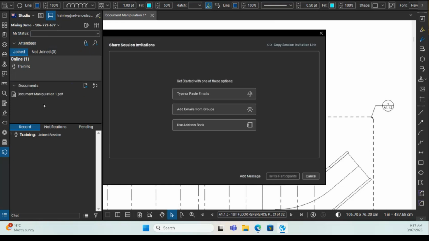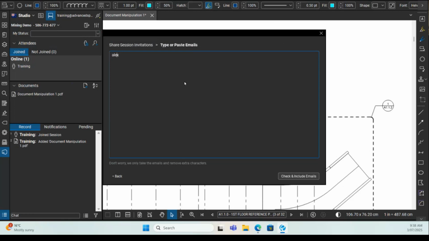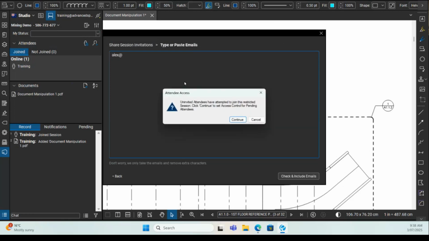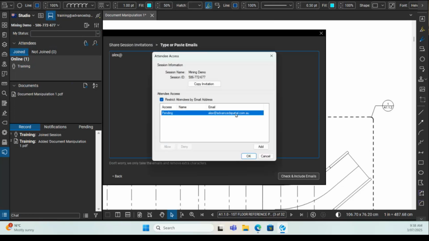So now the session has been created. I'm going to add Alex into the session as well. Oh, looks like Alex already requested to join the session.